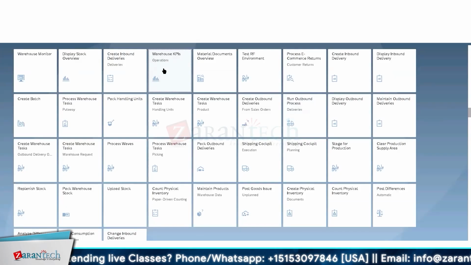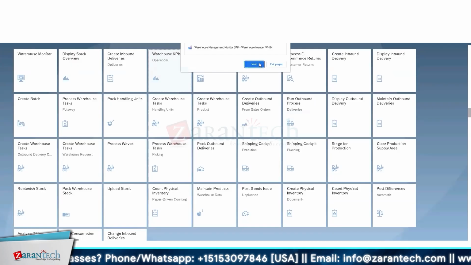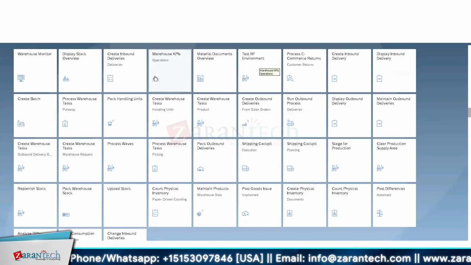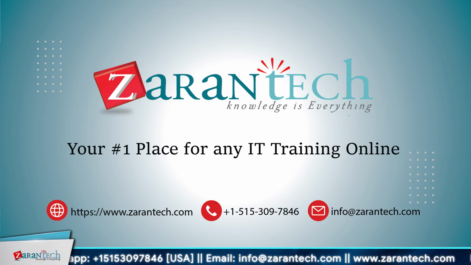This is the app which is proposed by SAP. It's good for analytics. Let's look into this app. KPIs. So just go through this app and look at the different cards. We have different cards here. Look at the different cards and see what information can be seen while the processes are being executed.